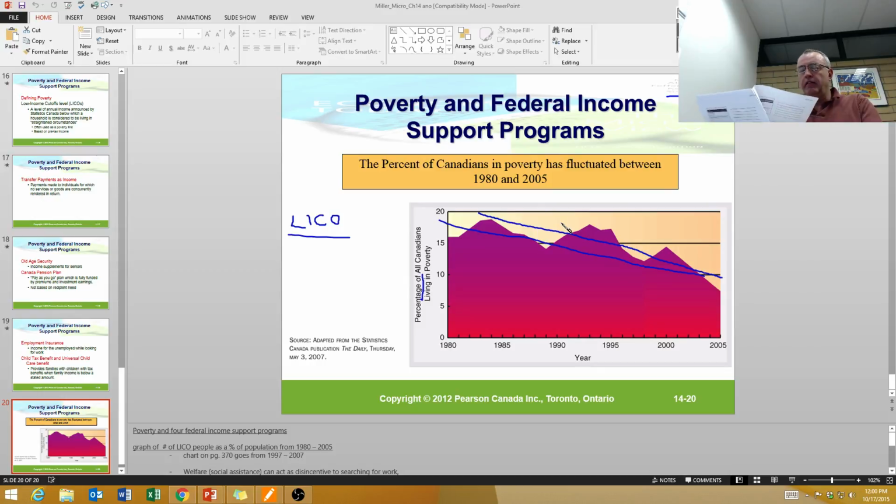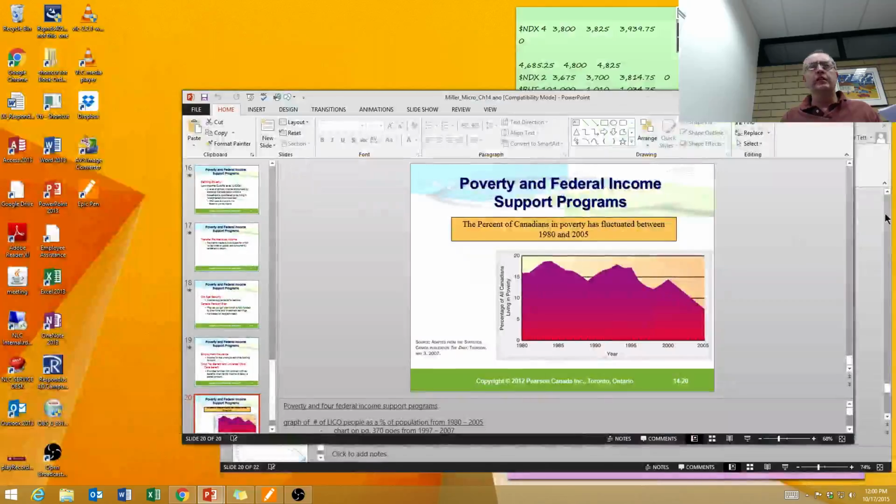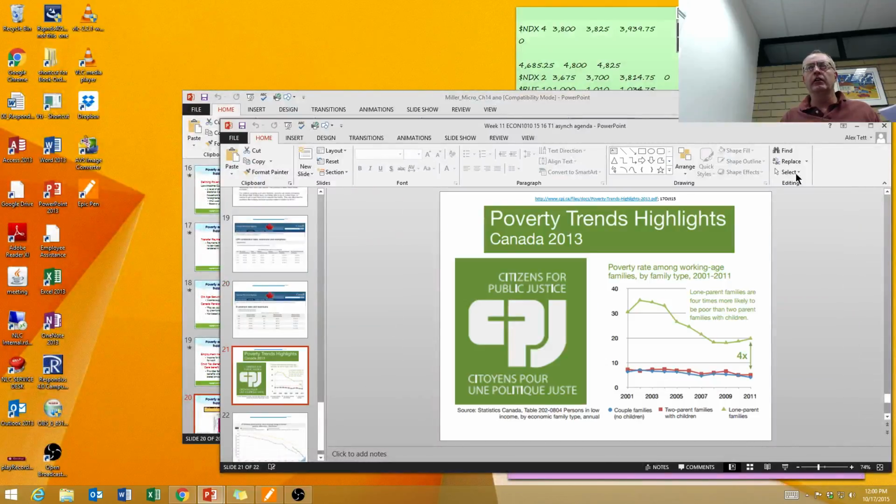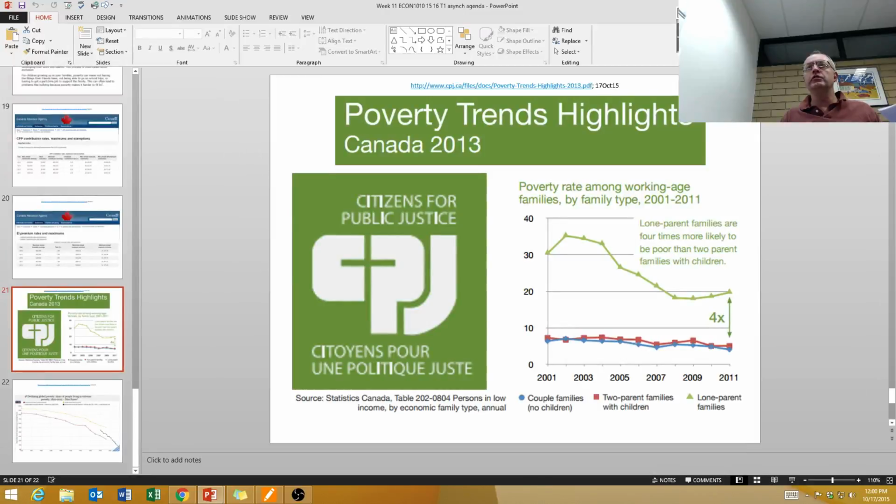Okay, then the final things I was going to show you. Another way to show that our poverty level in Canada has been declining over recent years. The first chart shows decreases in the poverty levels by family type. Again, these are LICO families. If you're a married couple with no children, it's a little bit hard to see here, but there has been a bit of a long-term decrease.